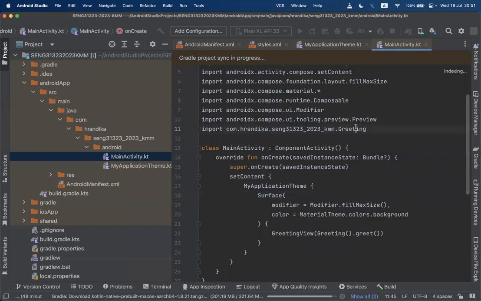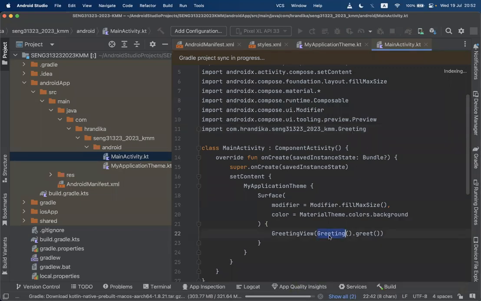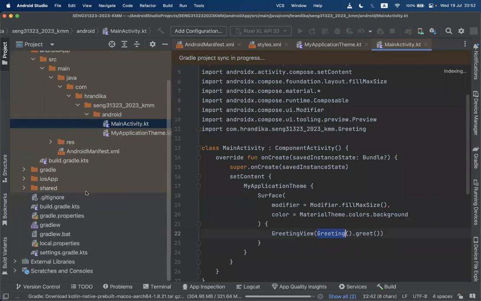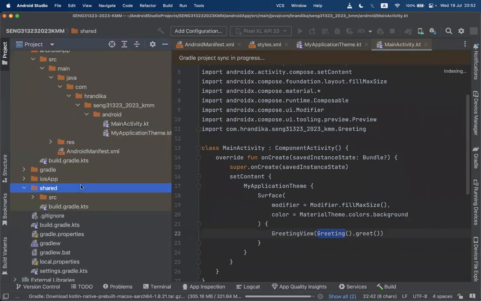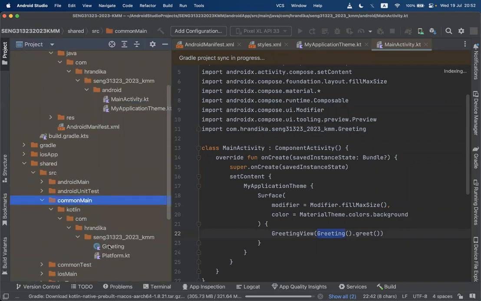But this Greeting class is coming from the same package that we have our application in. If I click on the reference to this Greeting class, it will directly go to the shared common main and this Greeting class.